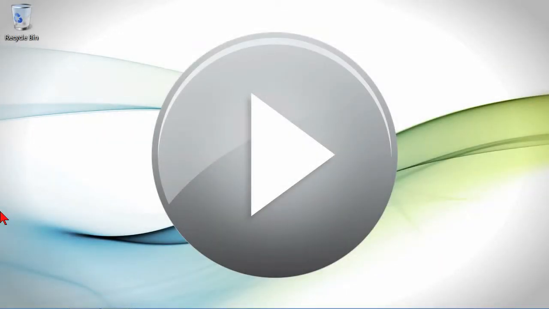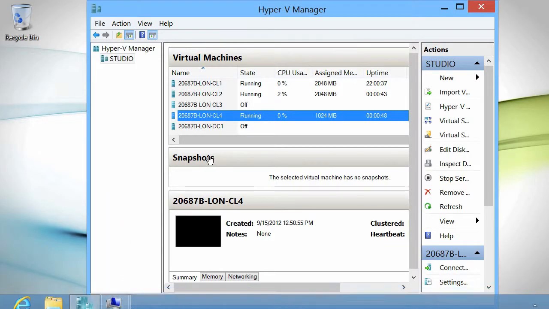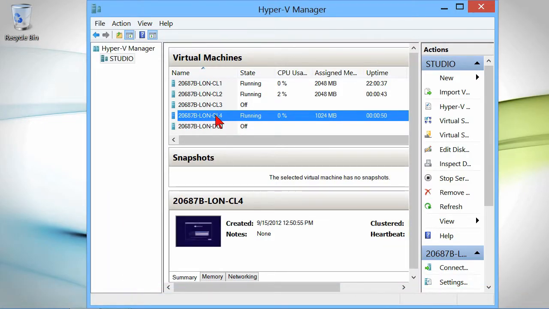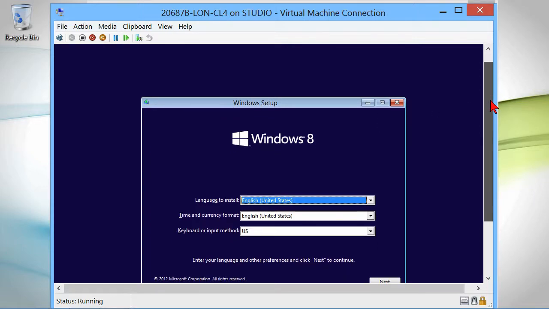In this demonstration, we want to take a look at the various troubleshooting tools that we have to troubleshoot startup-related issues. We've talked about a variety of things, and I want to primarily focus on the Windows recovery environment. That's a little bit tricky to do in this kind of scenario, but we have Hyper-V virtualization here, and I've got a virtual machine that's just booted up to the Windows DVD. I think that's going to be the easiest way for us to take a look at that.